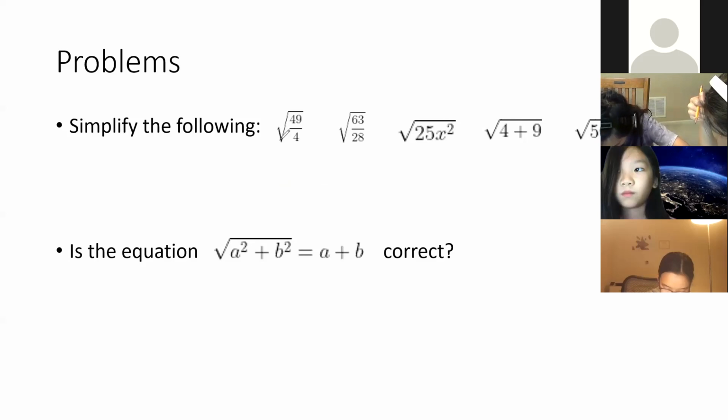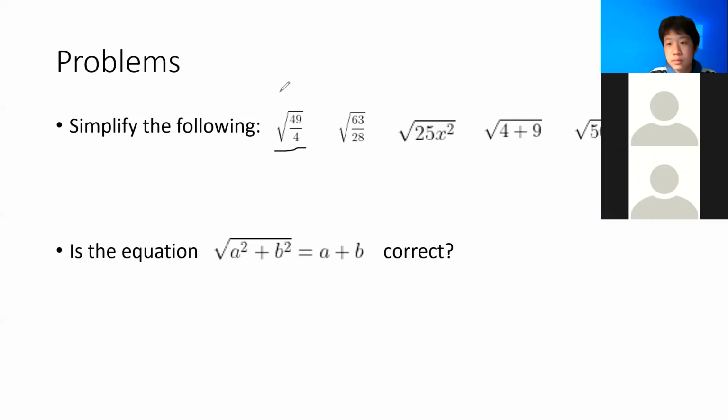All right, so for the first problem here, before we actually use any rules for simplifying square roots, we want to make sure that we can simplify the fraction here as much as we can. But right now it doesn't seem like we can, so let's just use the square root rule to split up this whole fraction into the square root of 49 over the square root of 4. Simplifying the top and the bottom individually, I'll have 7 over 2. Okay? Does anyone have questions?